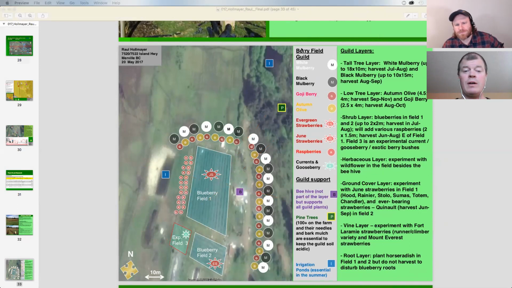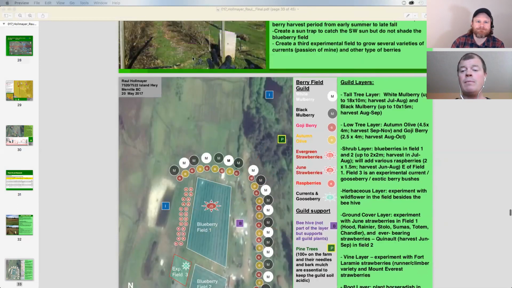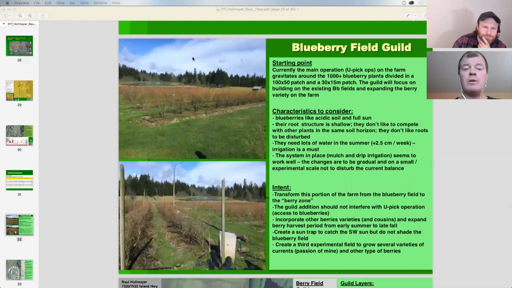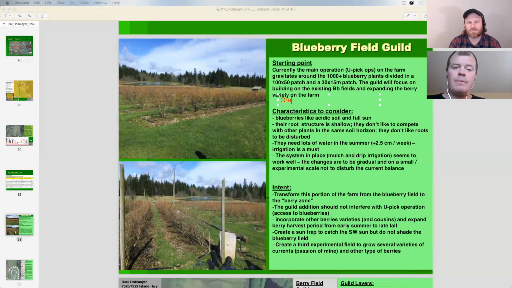Great. So I have a lot of comments on this. I think it's a really awesome example. If you look at the first picture, I want everyone to just understand that the blueberries are already guilded, right? The blueberries are guilded with grass pasture, and there may be forbs and other stuff in that. So that started at the starting point, right? They don't actually state that in their starting point. So I think that's an important thing to consider, is that there's already 2 layers. There's already existing guild that has specific maintenance and management requirements, right?